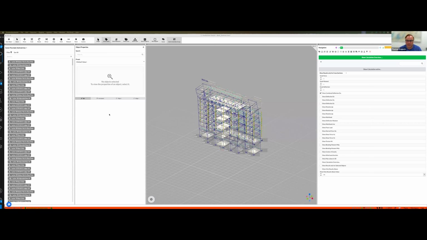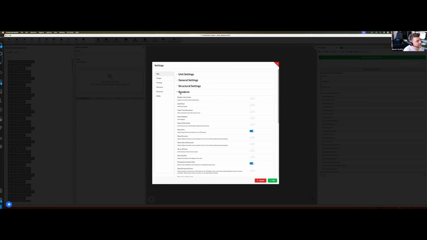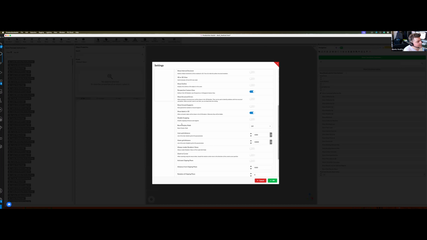A question beside all this calculation work. How is it possible to switch off fixtures which have light output? It's annoying if I have to do it with every fixture themselves. Click on settings, click on renderer, and there is the beam display mode. Ah, perfect.